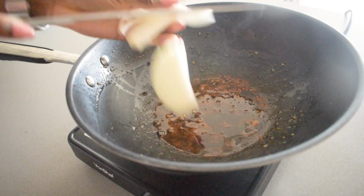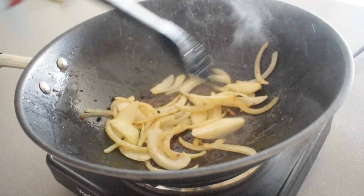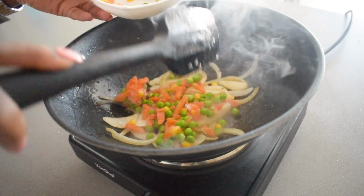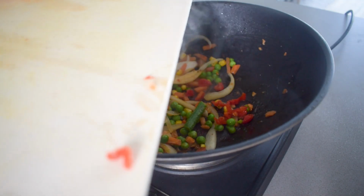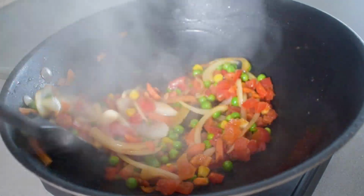Now I'm adding in the onions that I sliced early on, and then I've actually just got some frozen veg. Frozen veg just makes life easier. I really do not like chopping. I've got about a cup of frozen veg. Then I'm adding in my peppers and my Scotch bonnet that I chopped earlier on. And you just want to cook this all down.